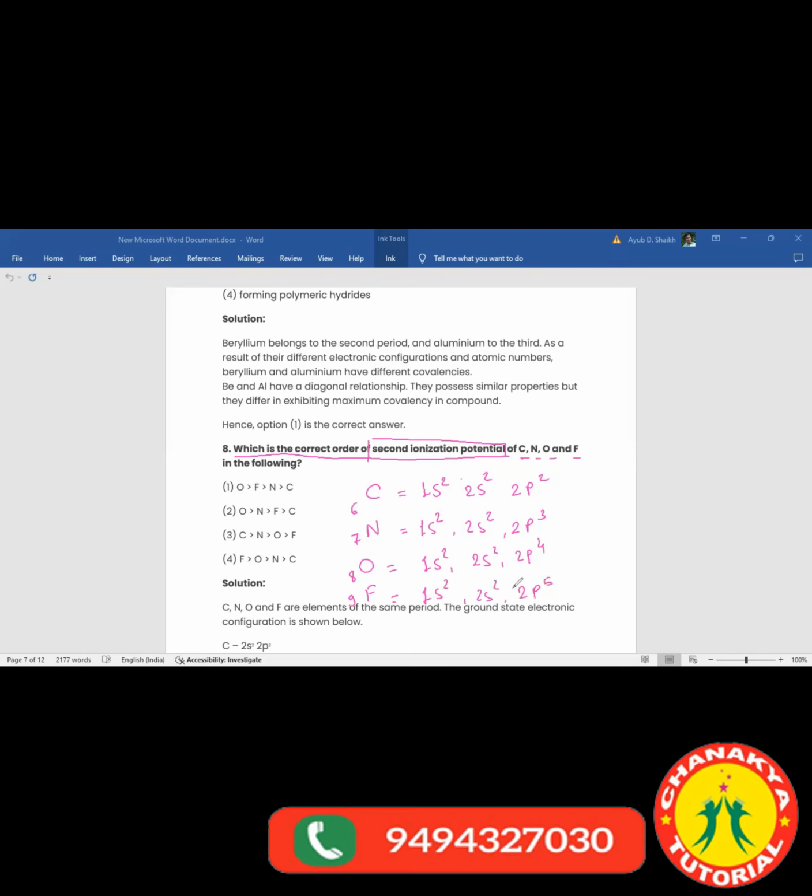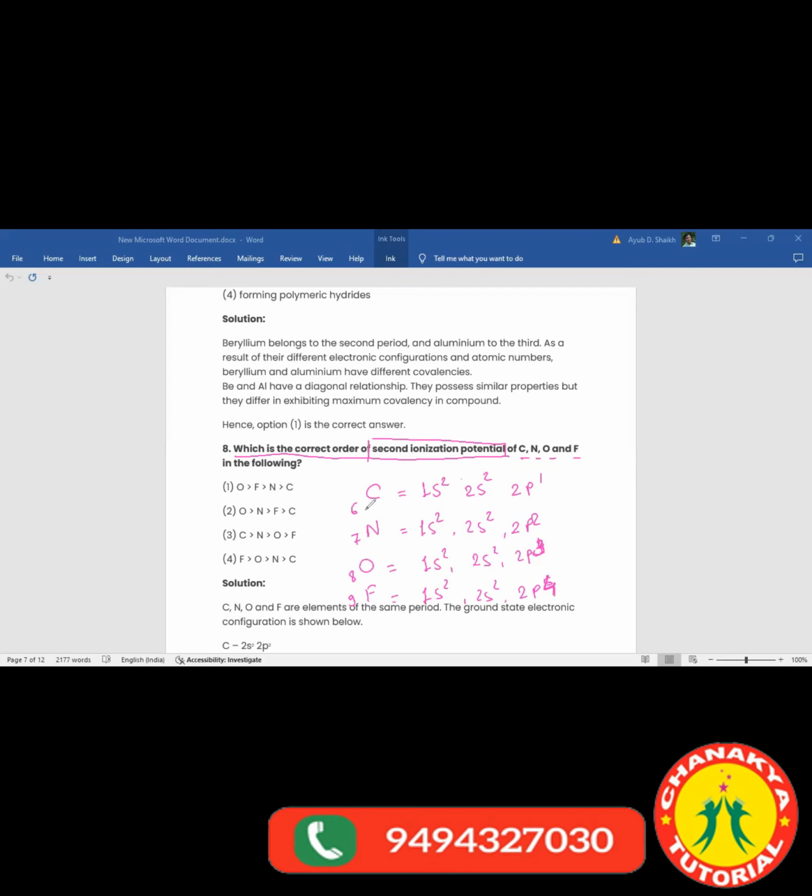5. Correct? Now, if I have removed one electron among all this, the number of electrons in the outermost shell for the second ionization potential would be, instead of 2 here, 1. They will all be reduced by one electron. One electron we are going to remove. So now it becomes 2. Here it was 3. This 4 will become 3 and this 5 will become 4. Correct? Now for the second ionization potential, what would be the easy one?